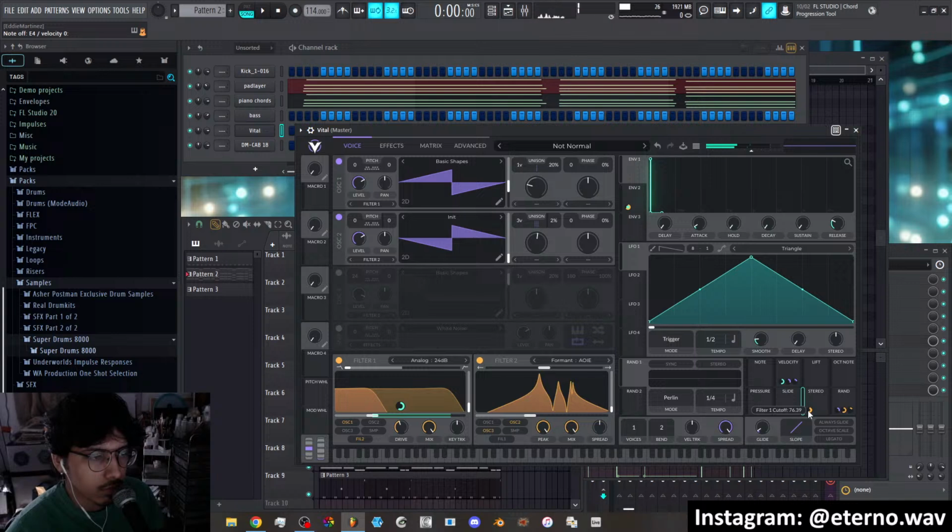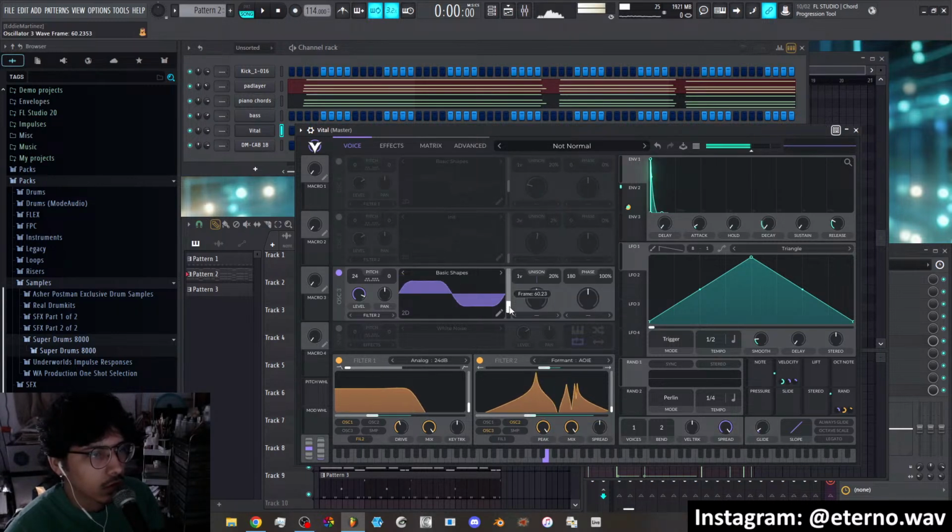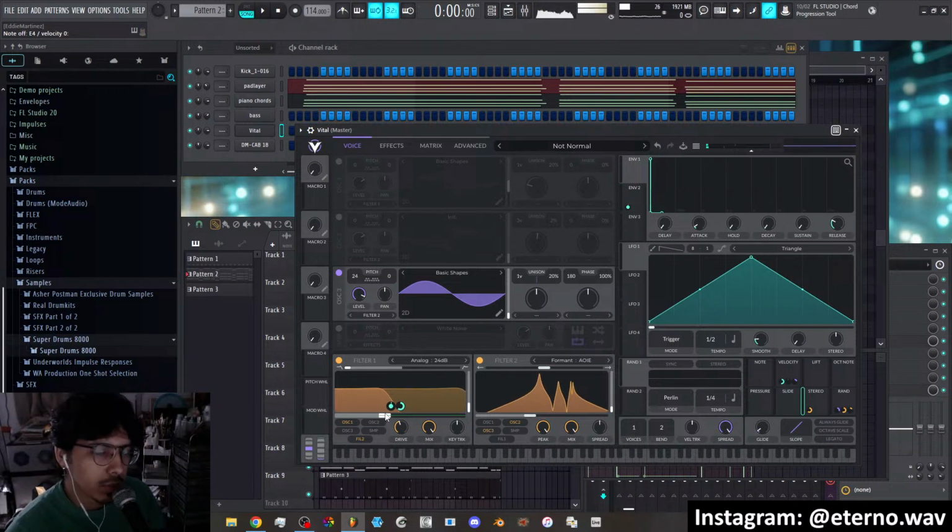Oh, wait, hold on. Let me try it on something that's like... Let me try it on a different oscillator. And let me turn this envelope down. I think what it's doing is playing the initial value and then the highest value.